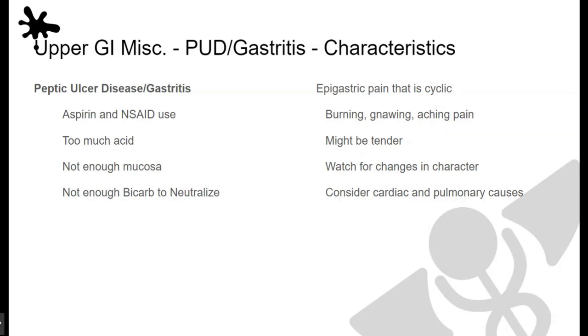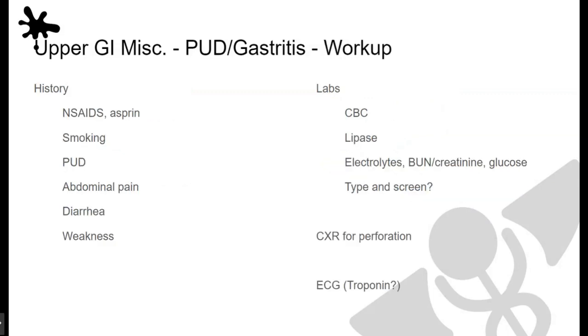And then, based off of location, you still have to consider cardiac and pulmonary causes. Going back to that same example, that guy thought it was just his reflux acting up. It was a cardiac issue. So don't trust it if they say this feels like my previous ulcers; you still have to prove that it's ulcers.